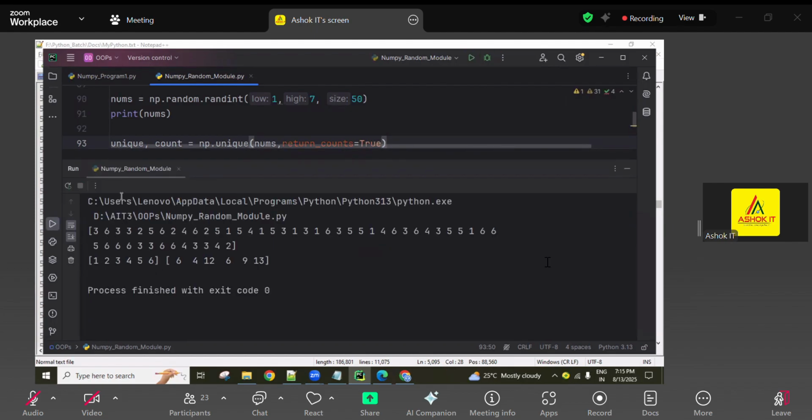So check it, guys. Into this unique variable, these are all the available range values. 1 to 7 means 1 to 6. Those values are there. Right now in this array, what elements are uniquely there? Those are all filtered here. Okay, 1 to 6 related elements there. And now 1 is coming 6 times, 2 is coming 4 times, 3 is coming 12 times.